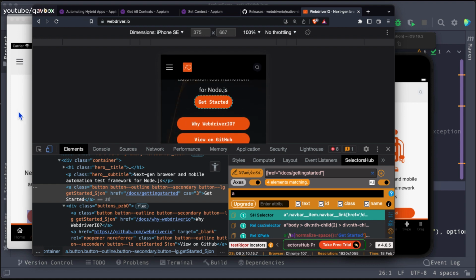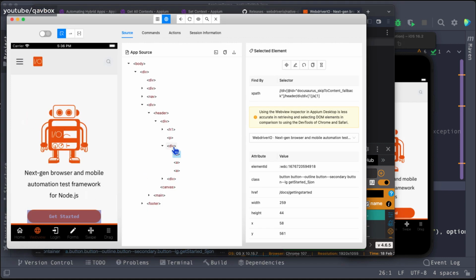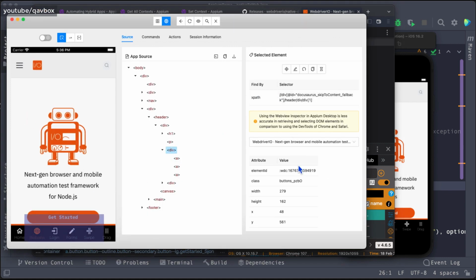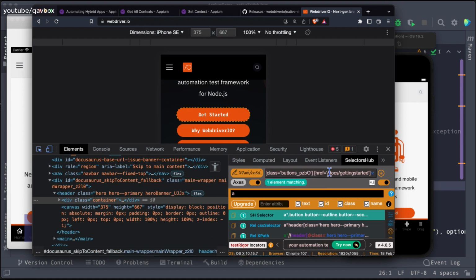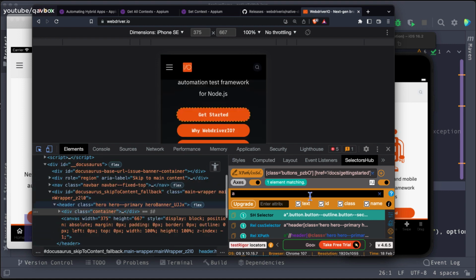This button only. Now if you see the parent of this button, there is one div element, and that class name is this one. Now I'll take this one, and for class I can use this. And if you go for this, okay, there was some copy paste mistake. Now you can see I'm using this class and also the href, so you will see only one entry. So I can identify it here.